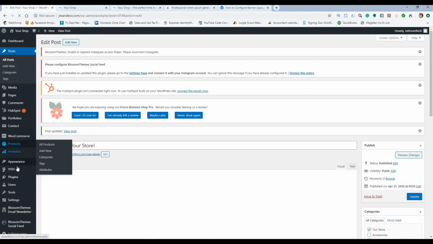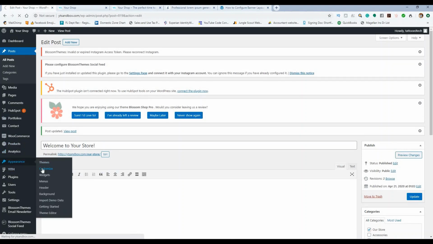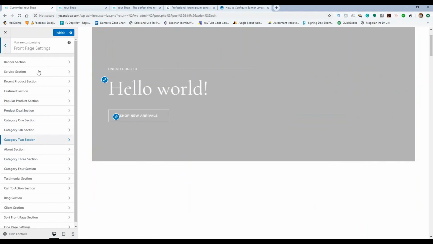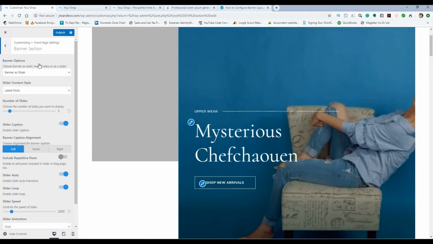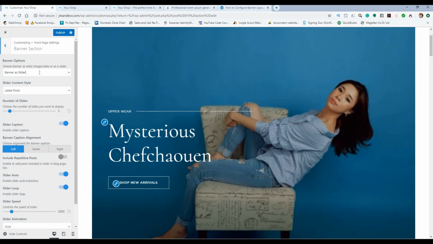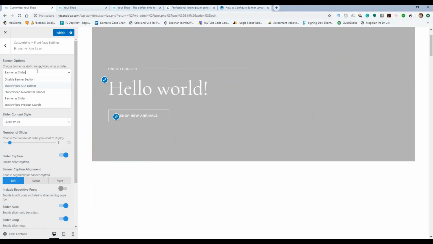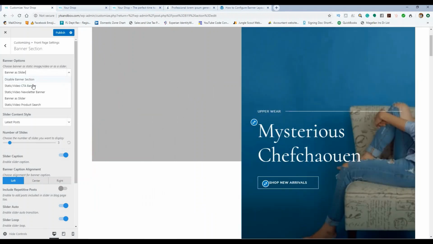Alright, I'm going to go appearance, customize. And then go down to front page settings and banner section. Banner as a slider. We can leave it as a slider or static.